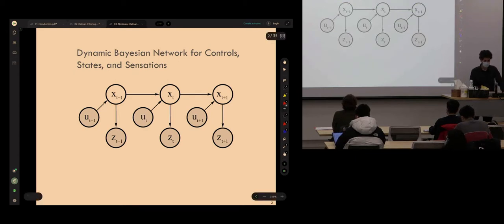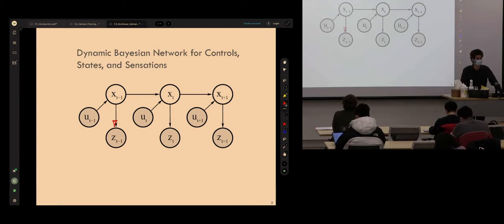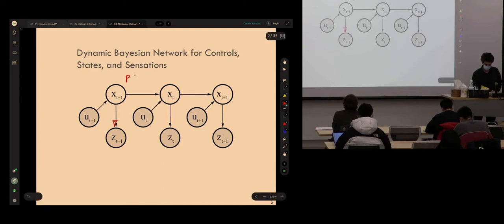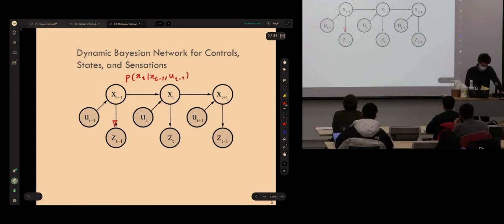So the shaded variables are known, Z is given. The arrow shows that being at that particular location causes the robot to, for example, take an image or a point cloud scan. And the motion command helps the robot to transition from one state to another. So we could write down the probability of x_t given x_{t-1} and u_t. Sorry, u_t, right?